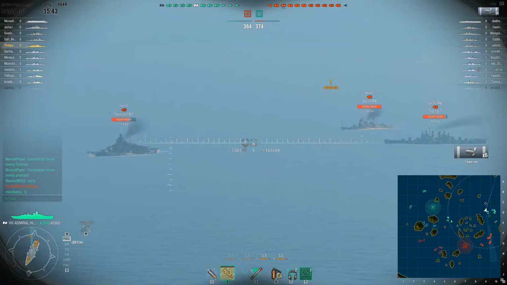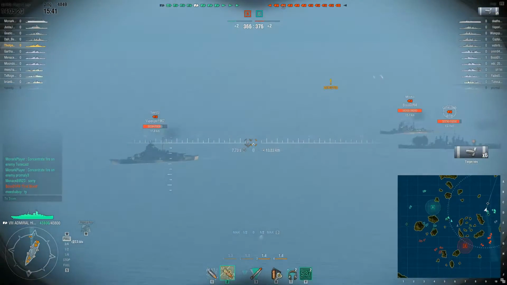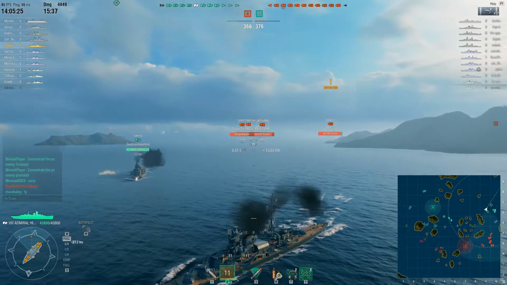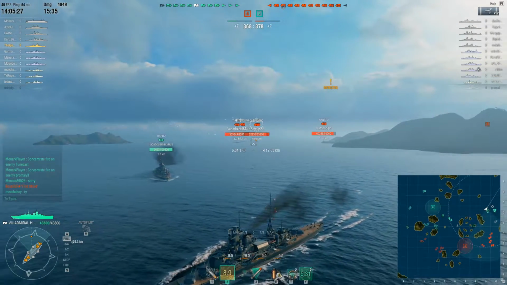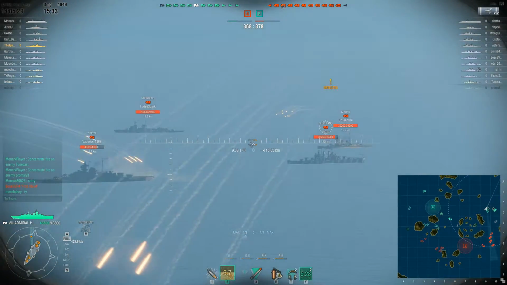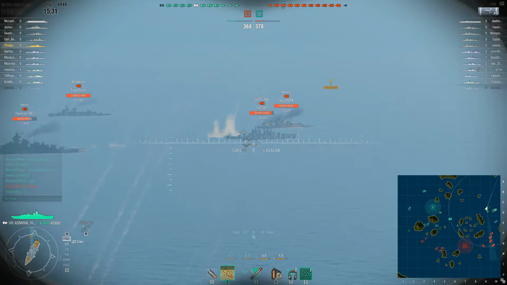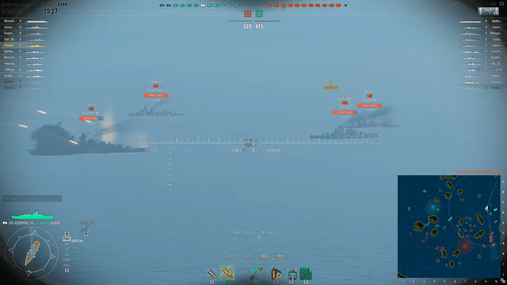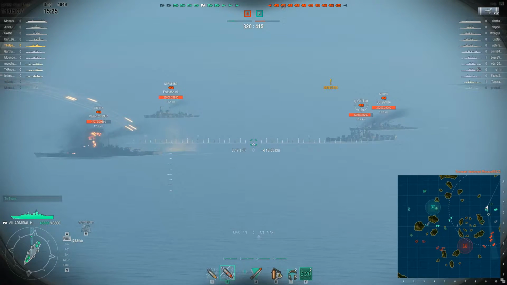So it's a good ship. I enjoy her. You can see I'm taking shots at a Cleveland in the distance. I figured that he would be really easy to take down, right? You can see armor piercing is loaded. He's basically broadside to me. It's just a matter of me getting my range in on this guy to actually be able to hit him, and then we'll be able to take him down.